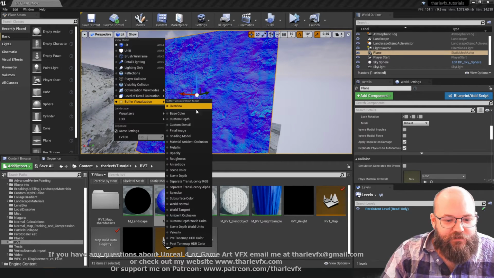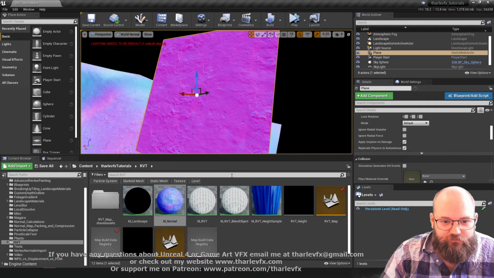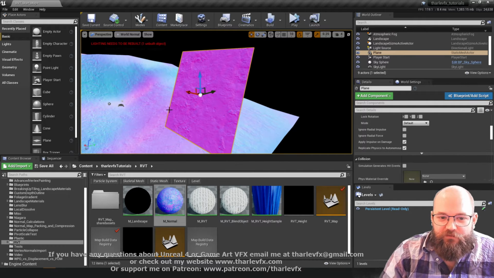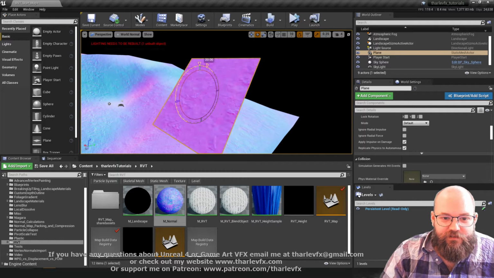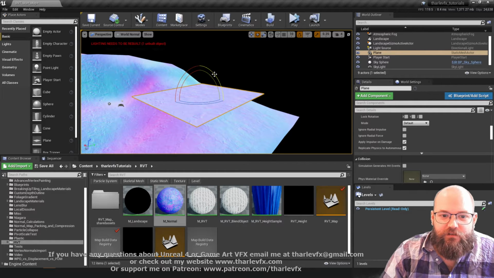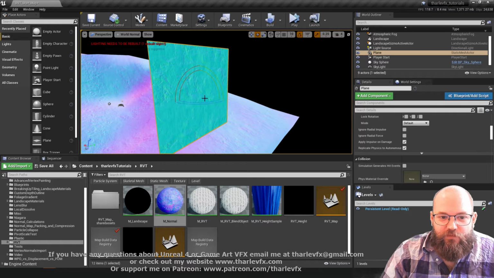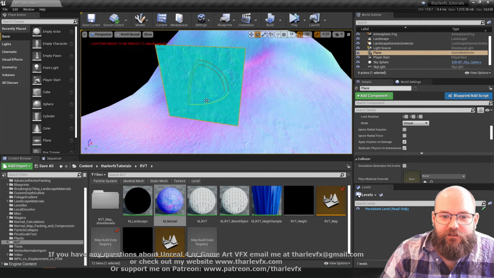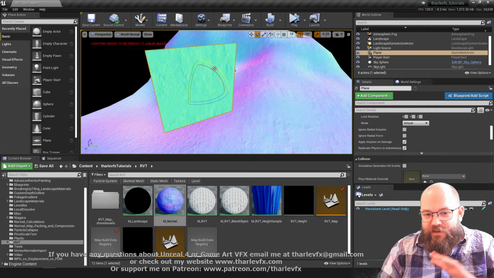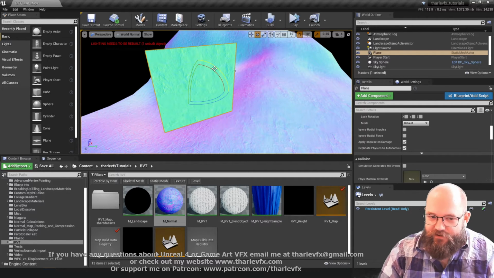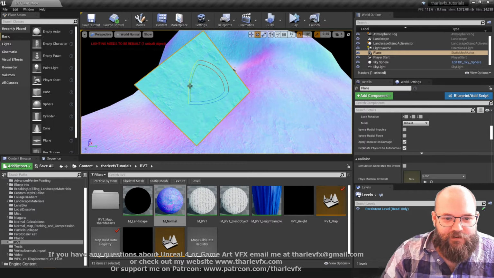But if I convert this to show the world normal, it converts that tangent space normal into the world normal. So now this is relative to the world coordinates. And you can see as we move this around, we're getting different colors. That's because when it's facing the green axis, it's going to be much more green. This is what we can then use in our world space lighting calculations. Hopefully that makes sense.